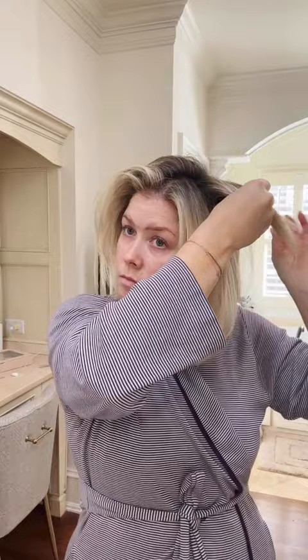For the crown area, I'm doing the same routine. However, I'm going to grab some pins, roll it into the shape as if it was on a velcro roller, and clip it in place, but I'm going to leave the ends out. I'll repeat this just for the three sections at the top crown of my head. Any kind of flat clip could work here, like a duckbill clip — a duckbill clip is probably going to be the easiest.